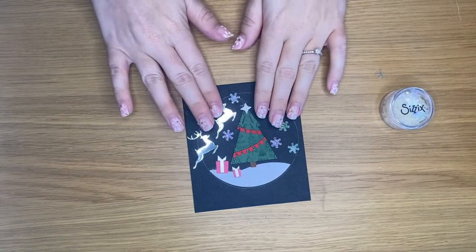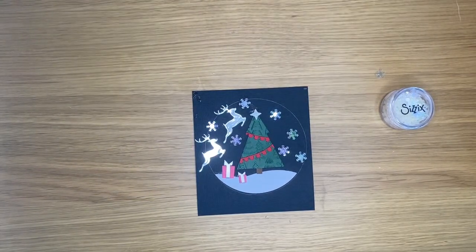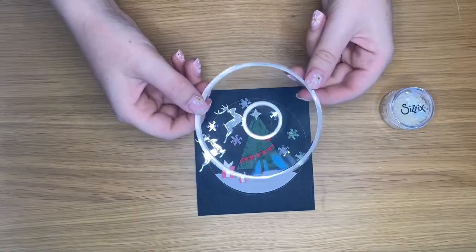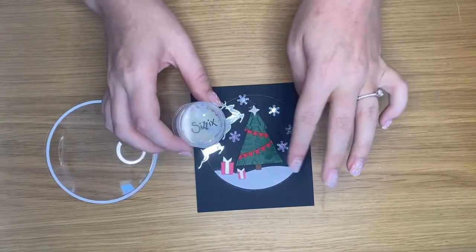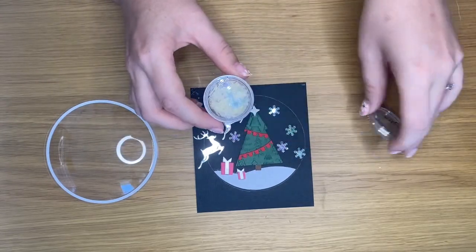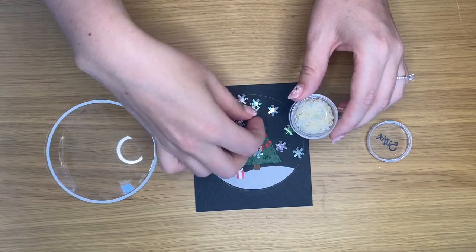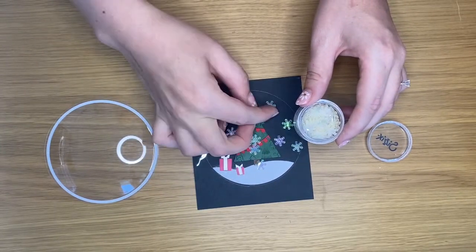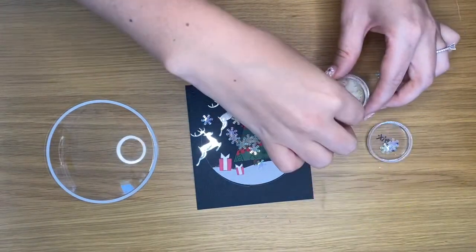So you just want this to fully dry and fully set, and then we can bring in our dome. So we've got one of the 3.5 inch domes that come in the box. And what I'm going to do is sprinkle a few sequins into the centre of this circle. I'm only going to use the snowflake ones just because I really want the effect of snow. And see if you can get a mixture of the big ones and the small ones.